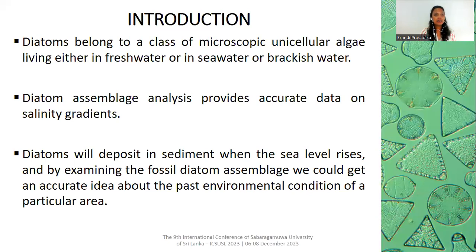Diatoms belong to a class of microscopic unicellular algae living either in freshwater, seawater, or in brackish water. So diatom assemblage analysis provides accurate salinity condition data. Also, diatoms are deposited in sediment when the sea level rises, and by examining the fossil diatom assemblage, we can get an accurate idea about the past environmental condition of a particular area.